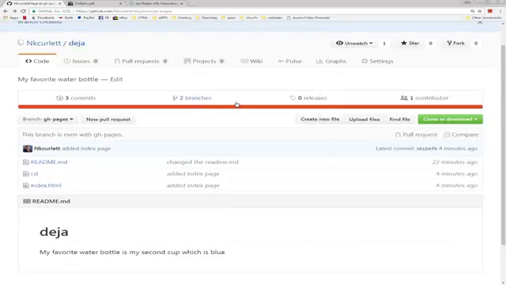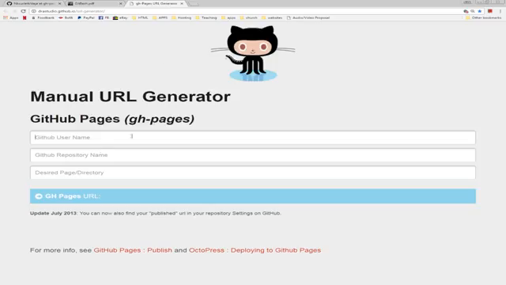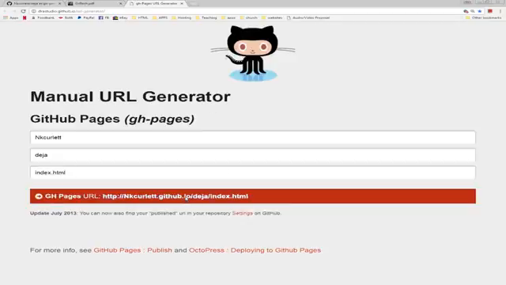I want to create a new web page. So the first thing that I'm going to be able to do is my name. The second thing, the name of my repository is Deja. The third thing, because I created it, was an index HTML. So now I'm going to generate the page.